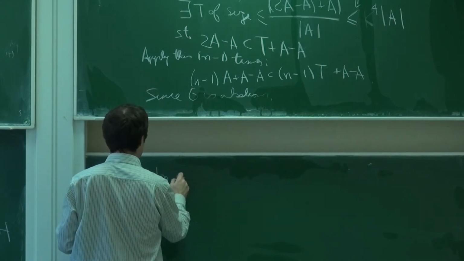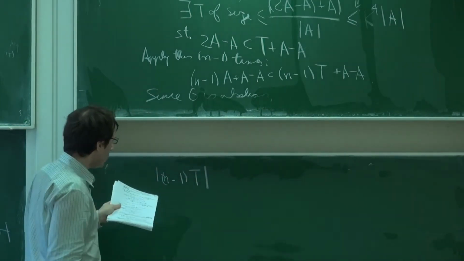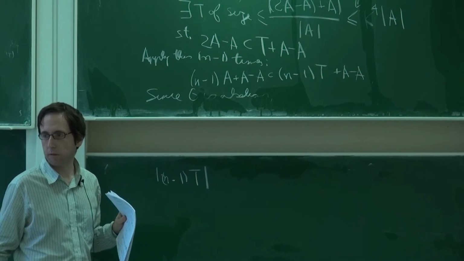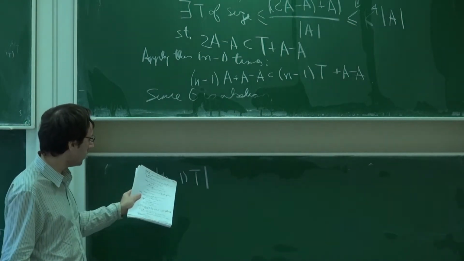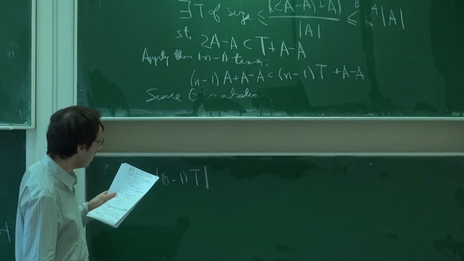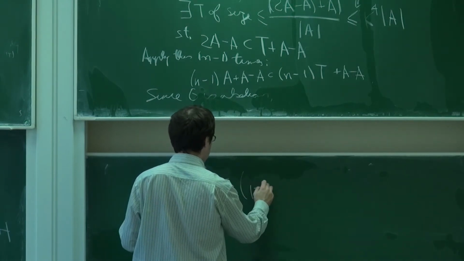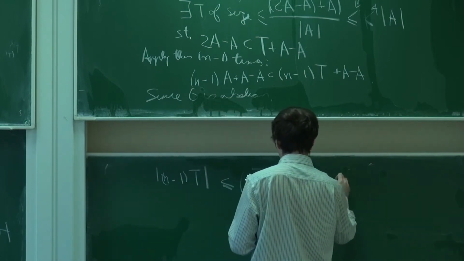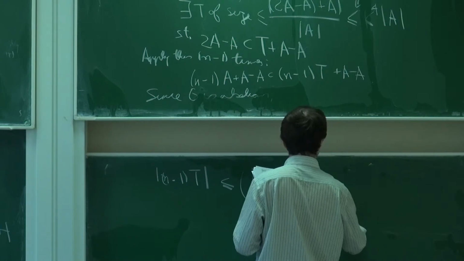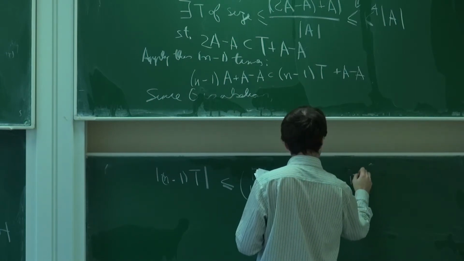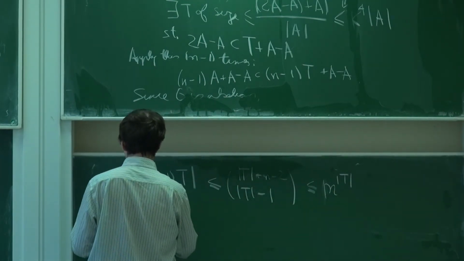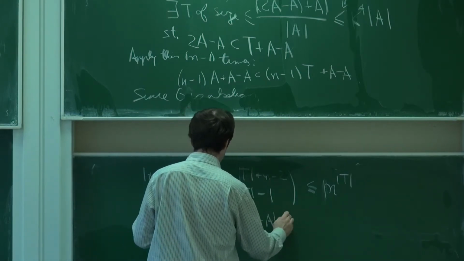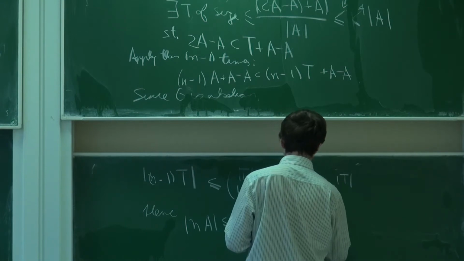Because we have that the size of (n minus 1)T, well, you see the order does not matter. So we're just distributing n minus 1 tokens among T individuals. Things are going to be repeated n minus 1 times. It's just that which element of T gets which parts, that's the question. So this is just the binomial coefficient of T plus n minus 2, which is at most n to the T. Hence, nA, which is at most, of course, nA minus A, is at most n to the T times A minus A.